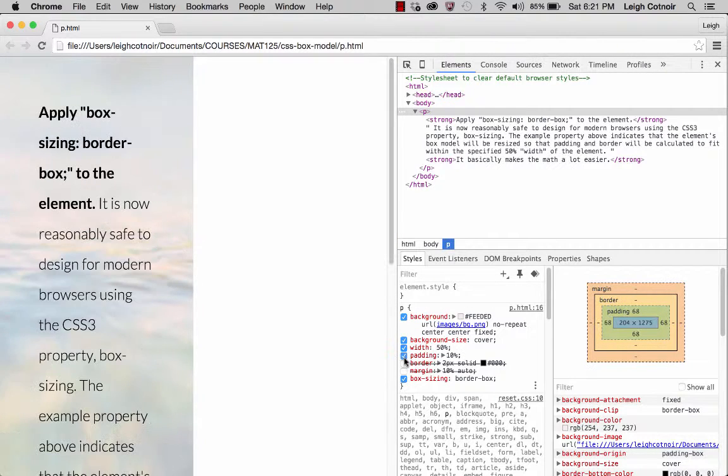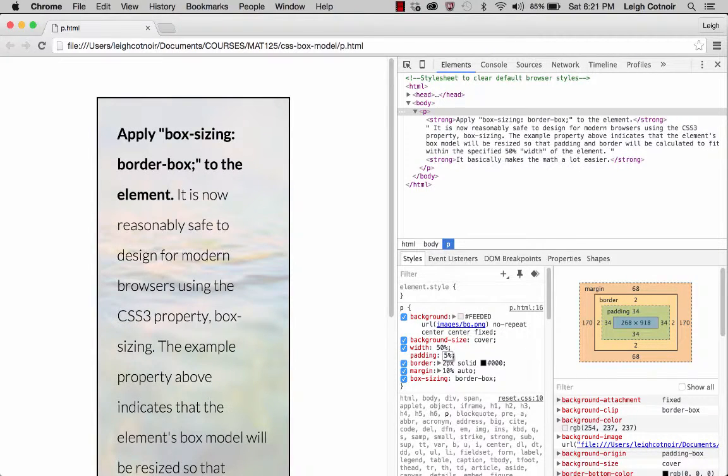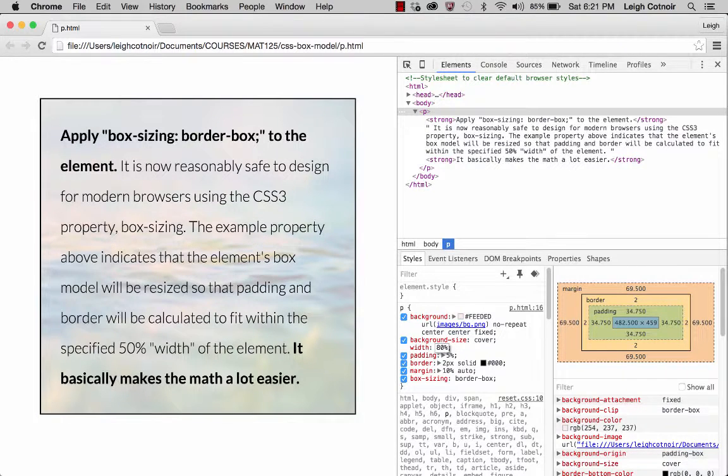And so you can start to interact with this in live mode, and this is one of the ways that you can really easily and quickly tell if you wanted to change the padding, say maybe to 5%, maybe we would like that better. It'll help you see visually how everything ends up looking, and then maybe we want the width to be something like 80%, right? And you need to realize that if you refresh the page, or if you click a link on the page or something like that, then you're going to lose all of the changes that you make here. That's really important to remember.